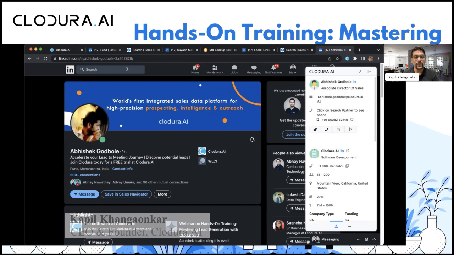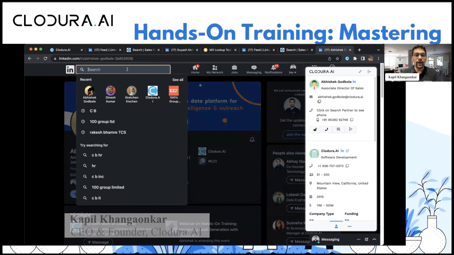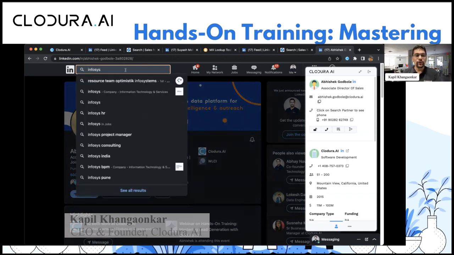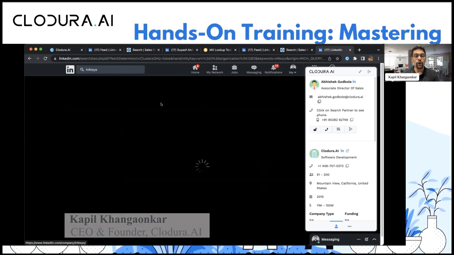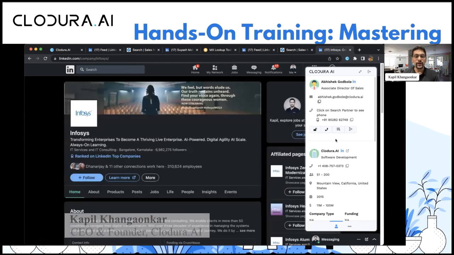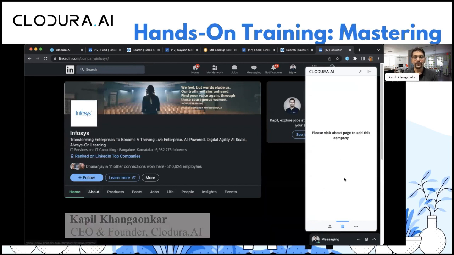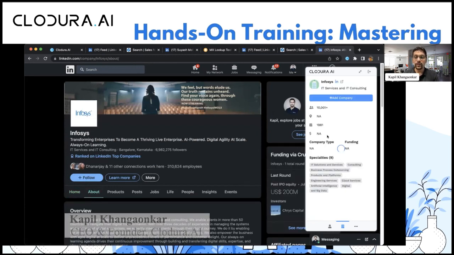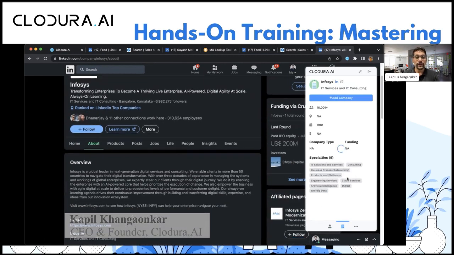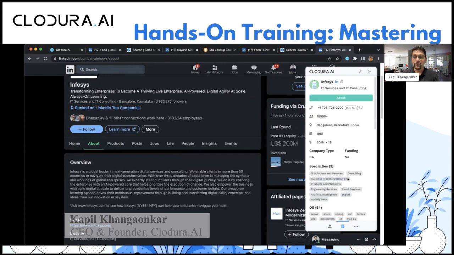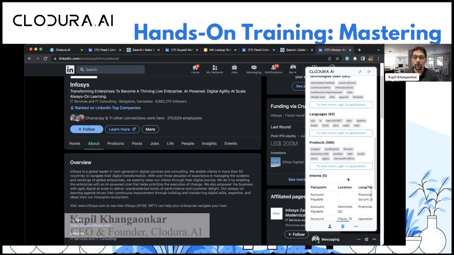If I just open any specific company as well, for example, now I go ahead and open a company, let's say named Infosys. So if I just go and open Infosys's page, on the page itself, it will go and find out all the data that you want. It will automatically check about that company here and show me all the data of the company. So you will see what the company is doing, what requirements they currently have, what intents they currently have, and what sort of products they're currently using. So you will see a full company profile coming in here automatically.